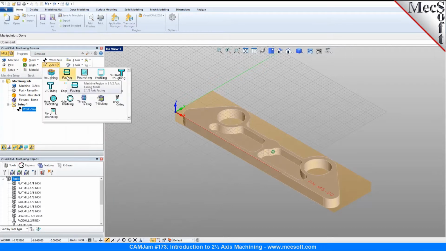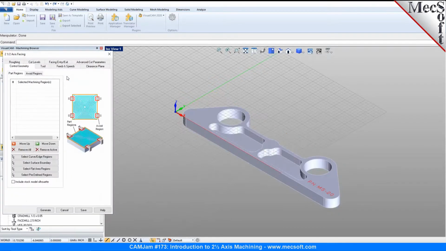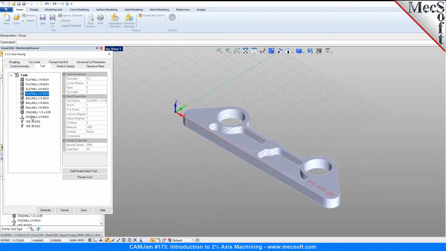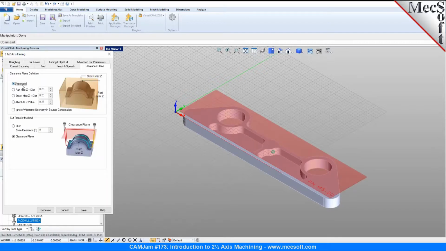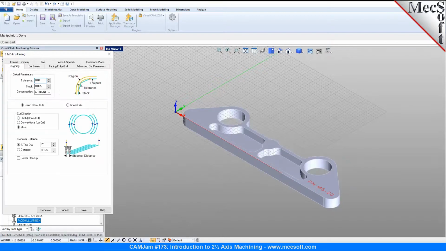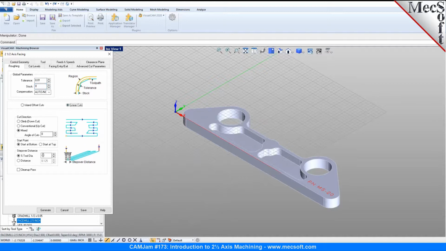Next, we'll do a facing operation, 2-axis facing. We'll skip selection of part regions. We'll select the tool, set feeds and speeds to be loaded from the tool. We'll set the clearance to be at automatic. We'll establish the cutting parameters. We'll pick linear cut pattern.